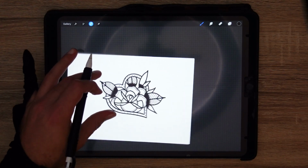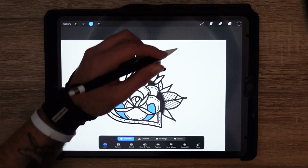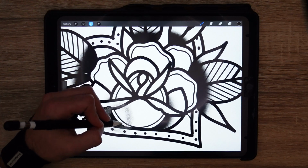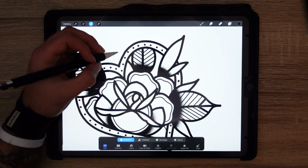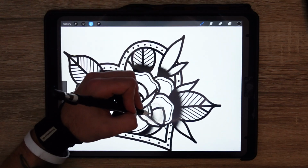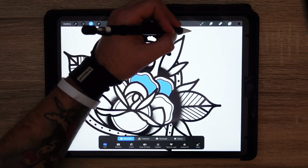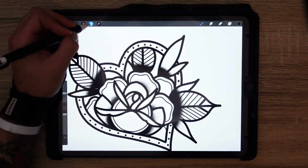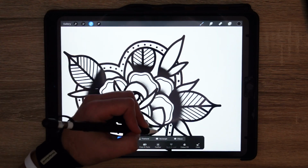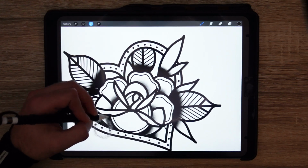Like so. I like that. Just a little bit on a few of the inside parts, nothing too crazy. Bit just there, bit just there. Just in that corner. A little bit on that corner just there. And lastly, just there, a bit there.